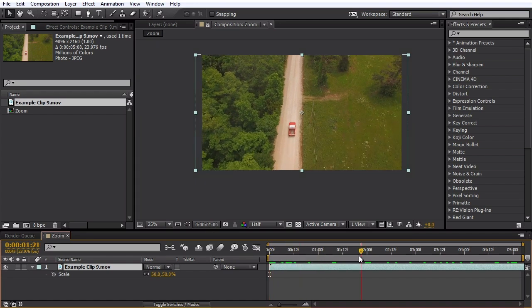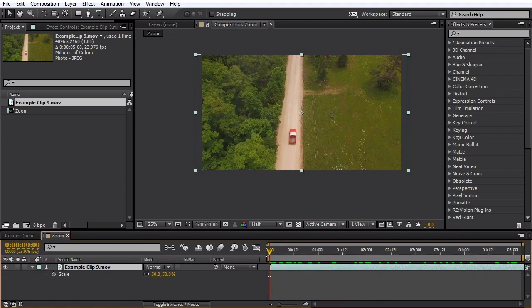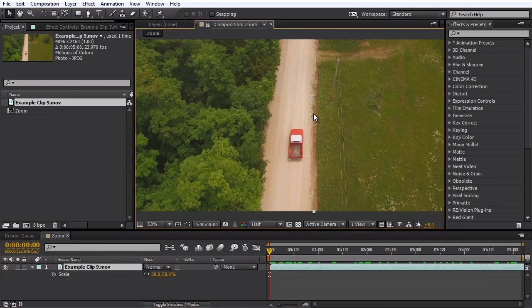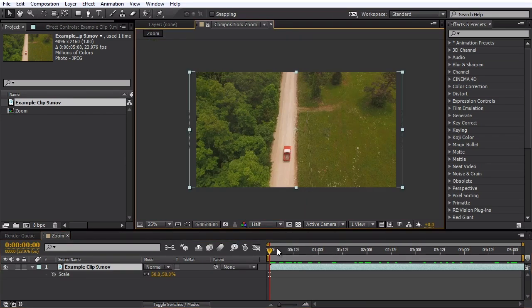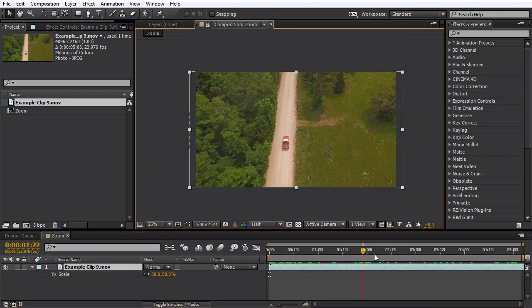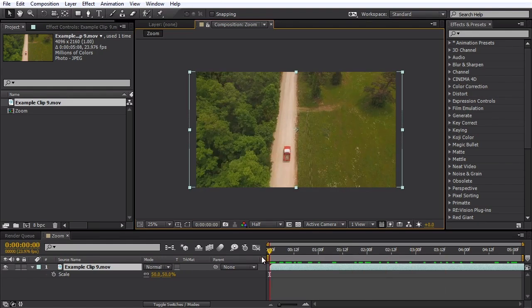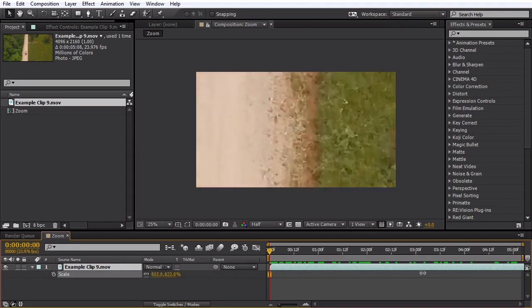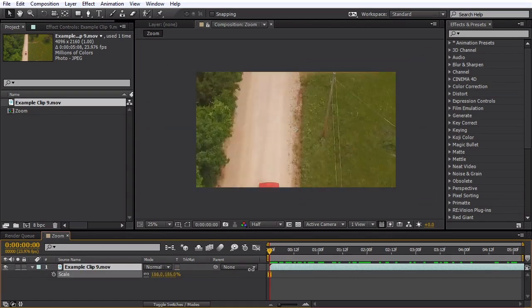Now you can start at any point in the footage with this effect. I typically like to start at the very beginning of the clip and gradually zoom in over time. But where our zoom is going to occur is right here on the anchor point of the footage. You can see that's basically dead center of our shot here, and that's fine, I think, for this shot. There are some cases where you don't want it to zoom in there, so I'll just demonstrate this for you. I'll hit S on the keyboard, again for scale. I'm just going to pull this up, and you can see where we're zooming in right there, right in the center of that clip, where the anchor point is.